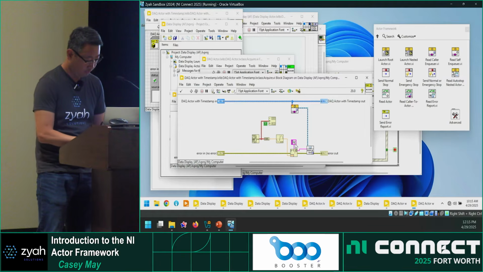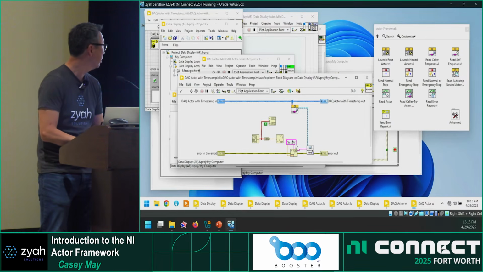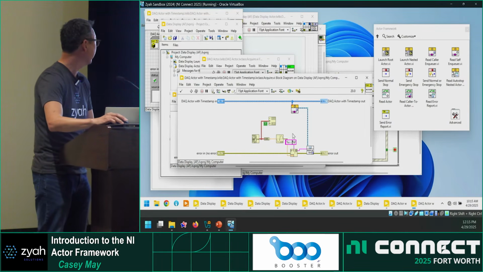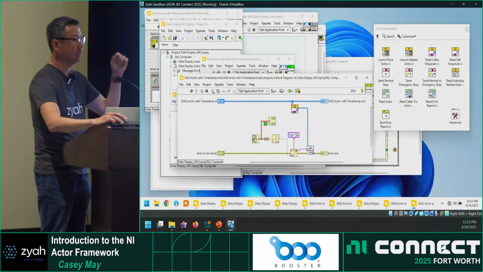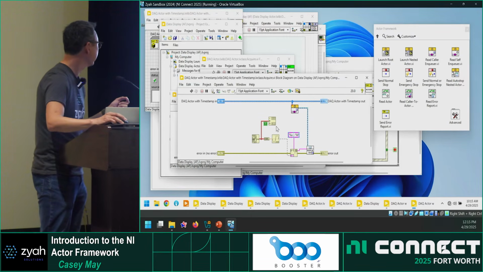So I'm going to just add this into the format string here. I added a little delimiter there just so I can see the difference between the timestamp and the data. I need to add it. This is now taking in that.